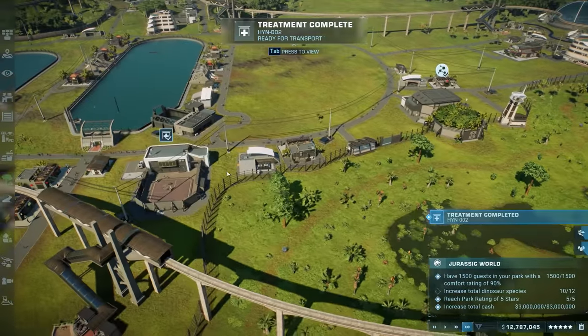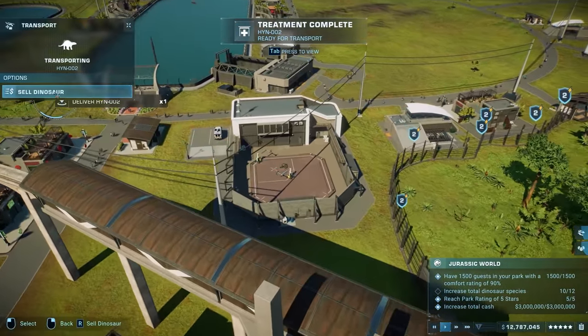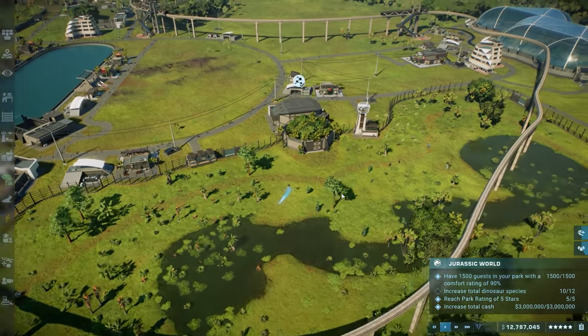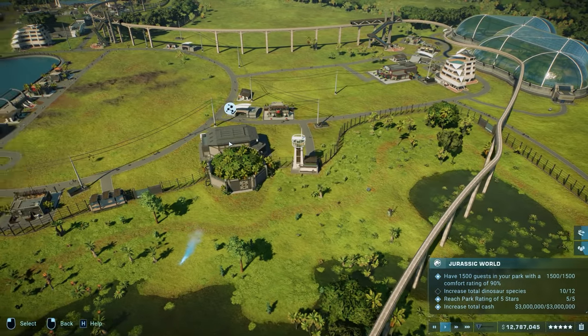And it looks like the Hyangosaurus is treated now. It's able to come out because, yeah, the Hyangosaurus always fights with the other ones. So they're always getting injured, just like the Dracorexes and stuff, though. So that kind of sucks.